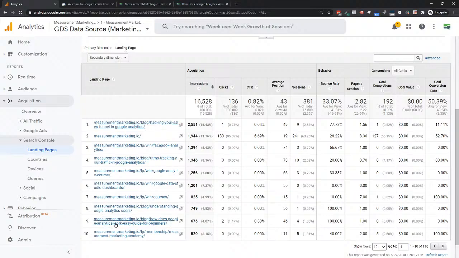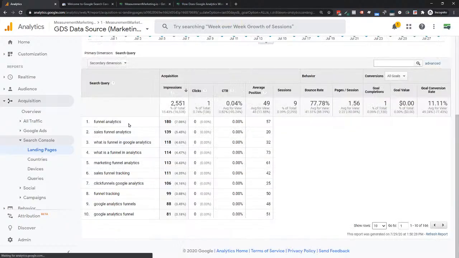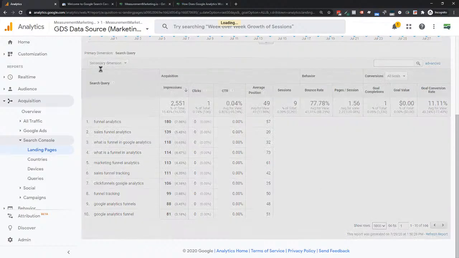So I can come through and see that. And then you would do that same thing for other ones. So if I have this other one, let's just do this one, the hacking your sales funnel using Google Analytics. So I can click into here, and this is probably a lot of people searching for stuff. Look at this, a lot more impressions, which means Google gave it a lot more room. And if I go out, I see 166 different versions of stuff people are looking for. So I'm going to bring them all up.